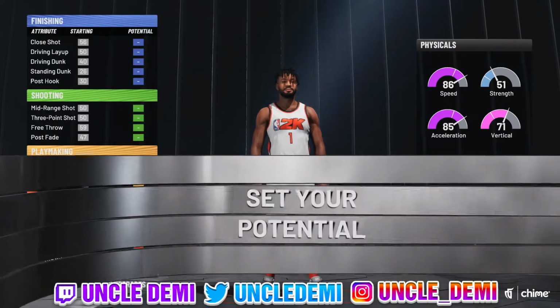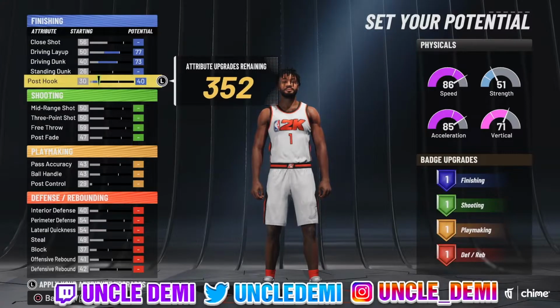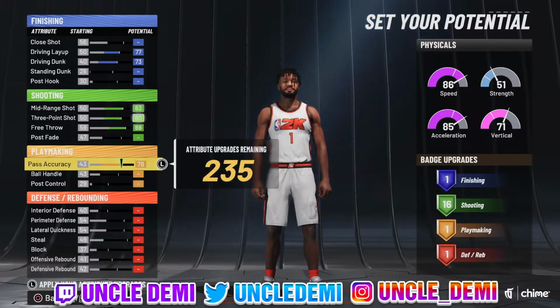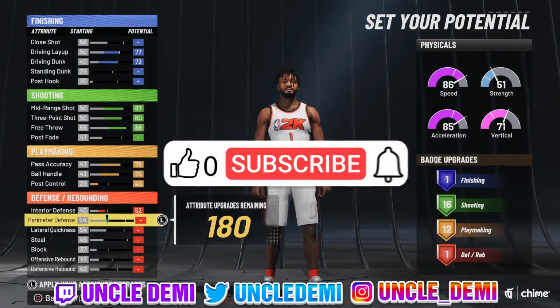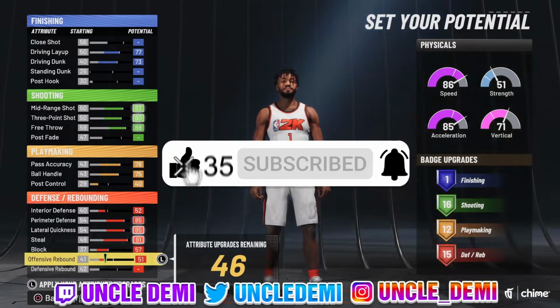Again, you want to go pure speed. You just want to max out your driving layup and your driving dunk. Then you want to max out your mid-range, your three-point shot, and your free throw. You don't have to worry about post-fade, because again, this is rec. Max out your pass accuracy, your ball handling, and your post control, because this is going to be a good secondary ball handler build. So you want to max out everything else after you do all that, okay? So interior defense, max out everything else.